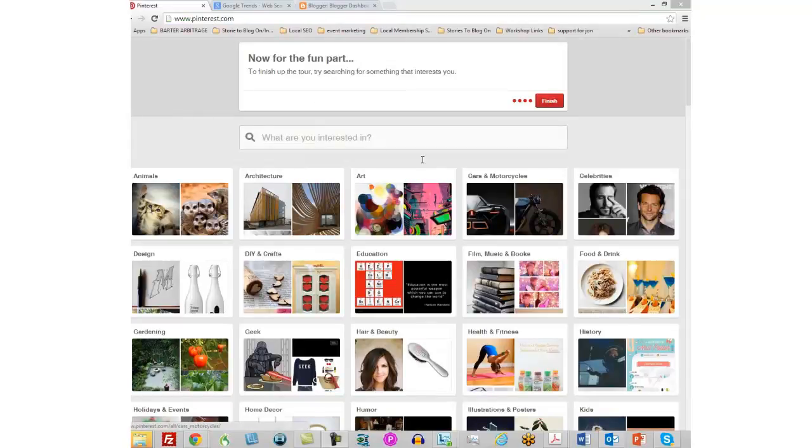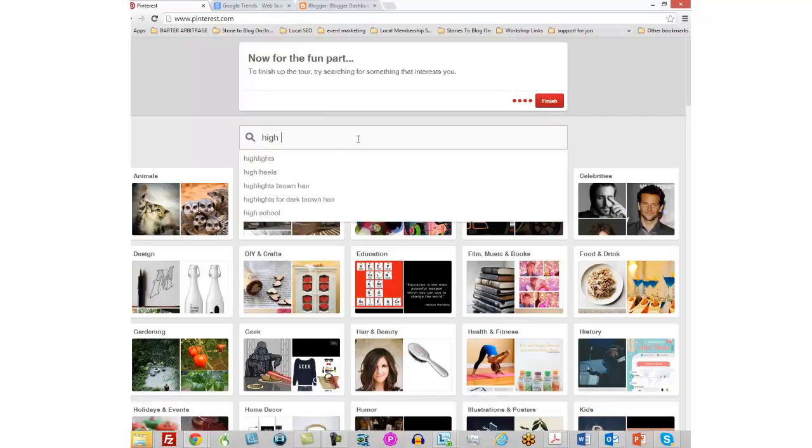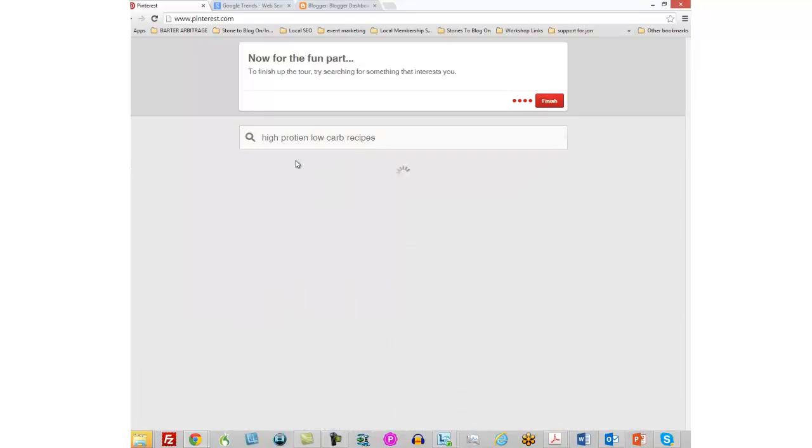Now, when we first start joining Pinterest, we want to start by typing in those hot keywords. When Pinterest starts asking us what we're interested in, we do want to use the search bar. One of the things we were looking at was high protein, low carb, right? And you'll see that there are recipes, breakfasts, and diets. What we're going to be doing in Pinterest is joining these boards and interacting with the people inside of those boards. So we want to click the first one and get started.